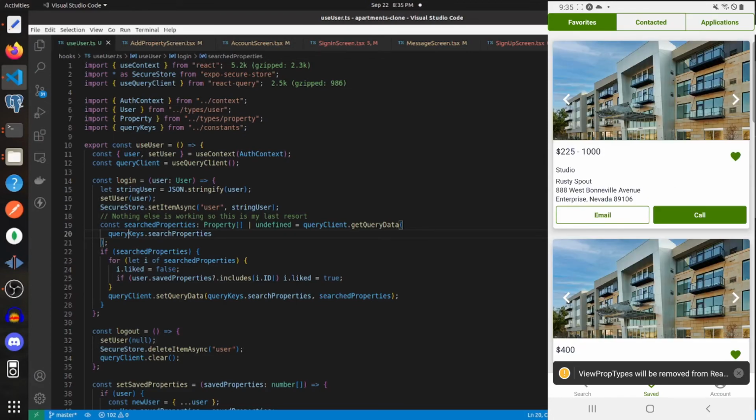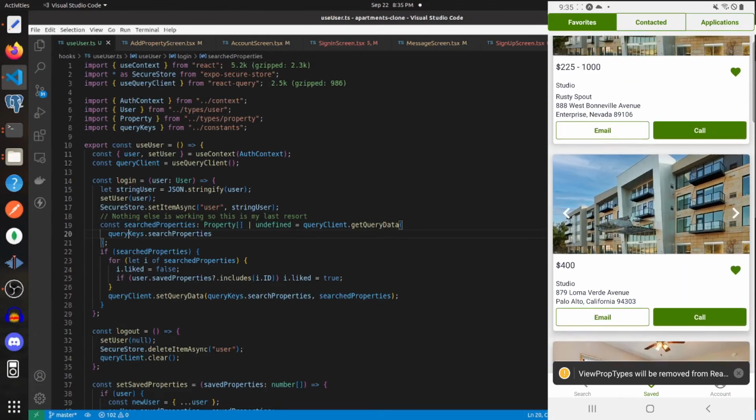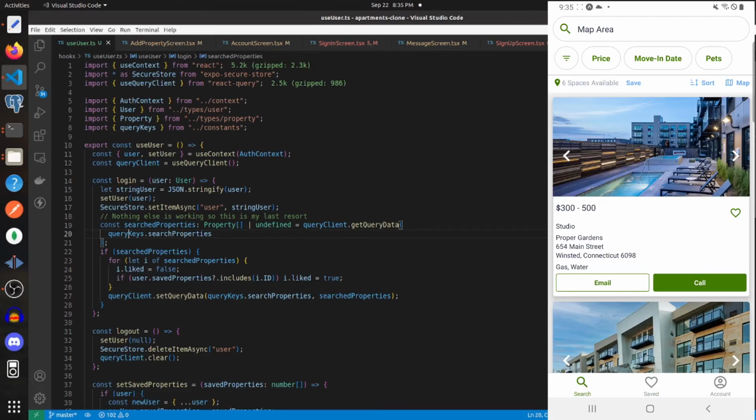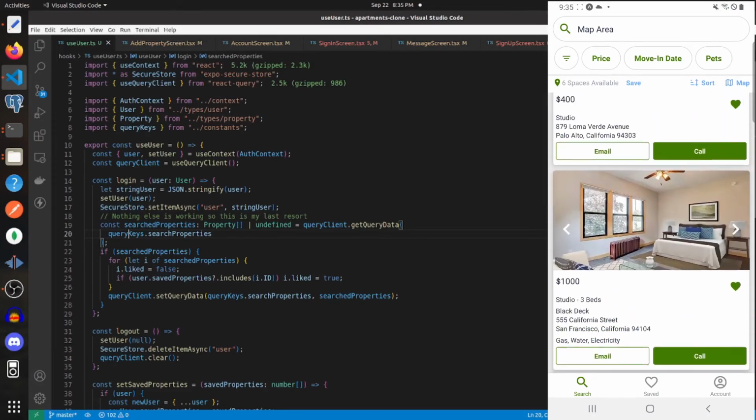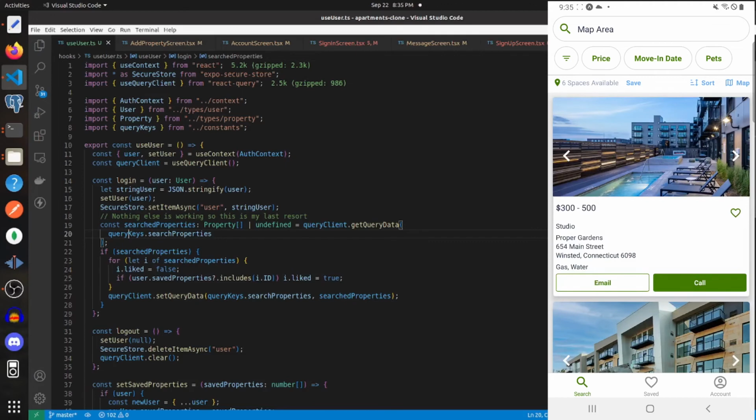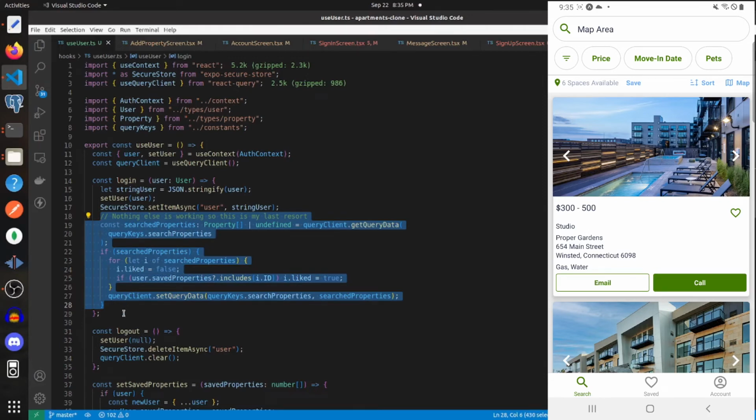So here we'll see that we have 3 liked properties. Now here we should have 3 liked properties, and there you can see we have them. So that's the type of functionality that we want. But if you don't add this in your code, you aren't going to get that. So I'm still looking for a better way to do that, but this works as a workaround for now.